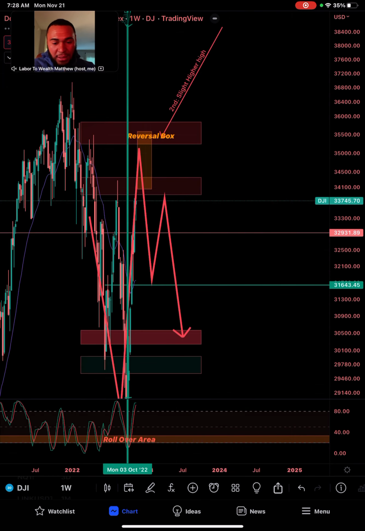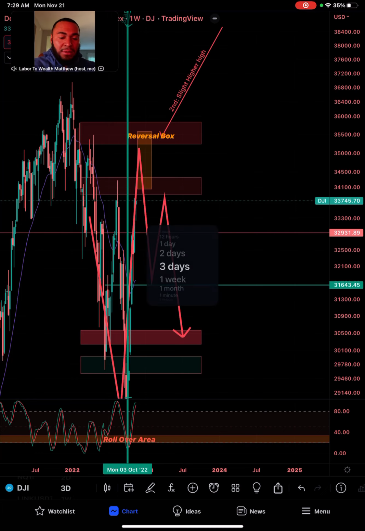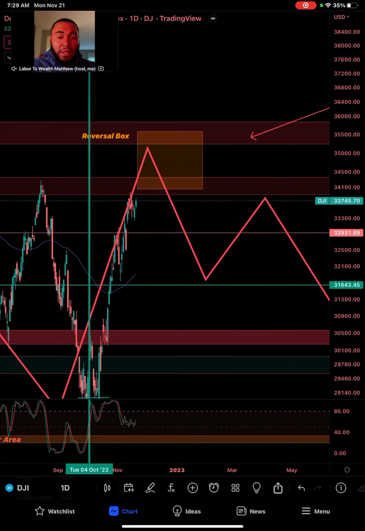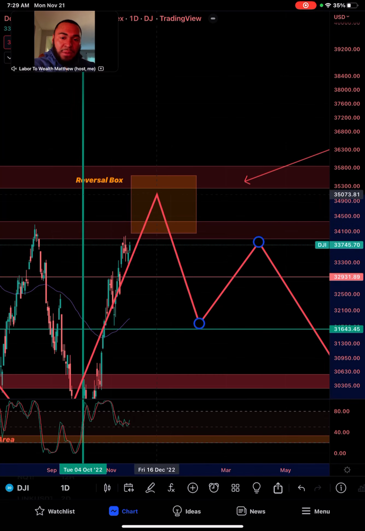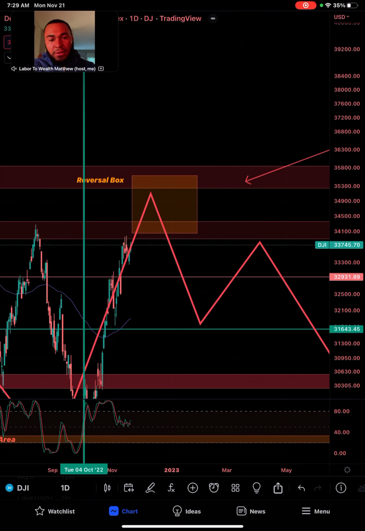Then we have the weekly. The weekly's topped out, but it still has a little bit more room to wiggle up some more, which again, all of these things are leading me to assume, guys, that we can actually see that double top scenario playing out, which is the bottom of that golden box, the reversal box that I have, or we could see this peak right here accentuate itself to about 35,000 before genuinely rolling over and heading back down to the 4-hour 200, which would probably be about 32,000 at the time.